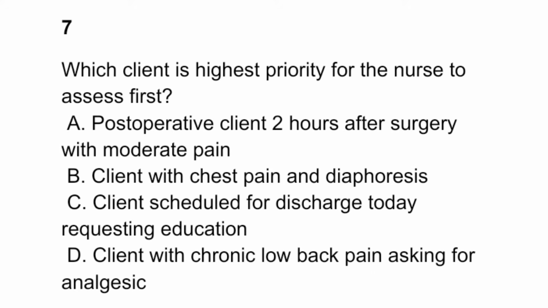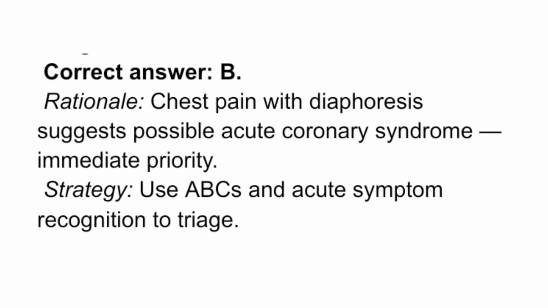7. Which client is highest priority for the nurse to assess first? A. Postoperative client 2 hours after surgery with moderate pain. B. Client with chest pain and diaphoresis. C. Client scheduled for discharge today requesting education. D. Client with chronic low back pain asking for analgesic. Correct answer, B. Rationale: chest pain with diaphoresis suggests possible acute coronary syndrome, immediate priority. Strategy: use ABCs and acute symptom recognition to triage.